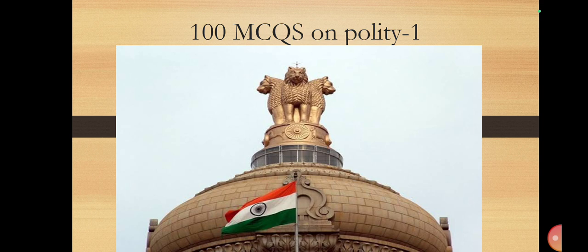Question number 24. On which of the following matters does the Parliament have the power to make laws to amend the Constitution by a simple majority? Answer: alteration of names, boundaries and areas of states, abolition or the establishment of second chamber in the state legislature, administration of the scheduled areas.